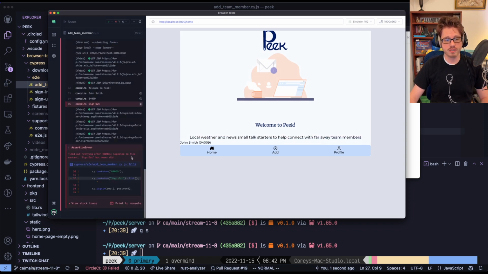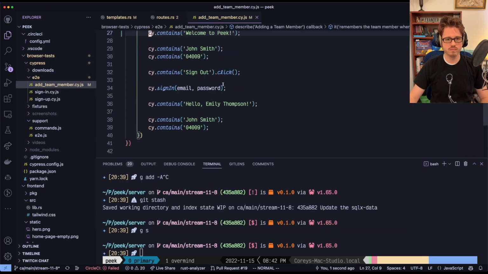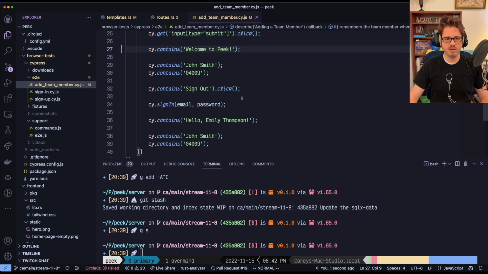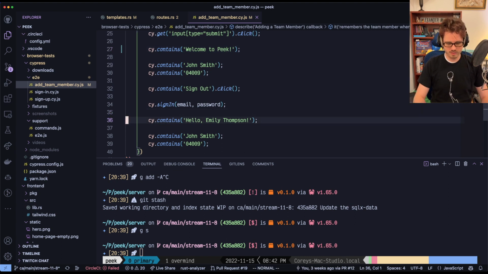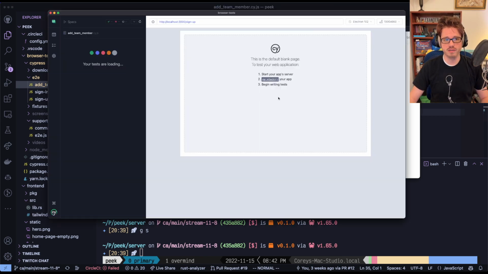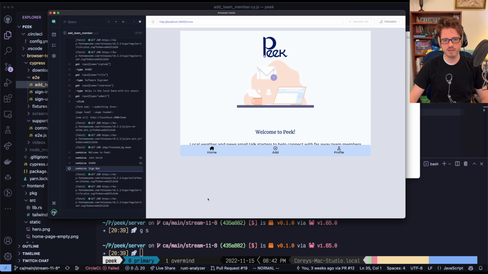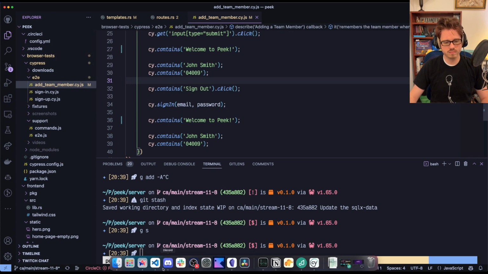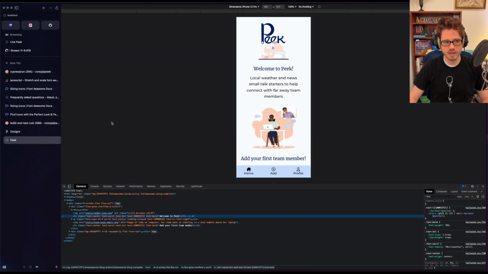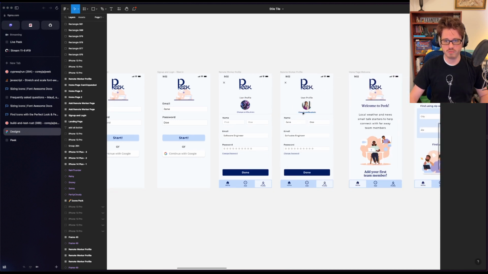Oh, there's just no sign out button. Cool. Undo. I didn't want to. Like, I wanted to take that from there, put it there. Okay. But there's no sign out button. Okay, I should probably add a sign out button. But like, do we maybe do that from profile? Let's see if we have a design for that. Because we do need to be able to log out, right? That's not crazy. Yeah, so maybe it's just from here.